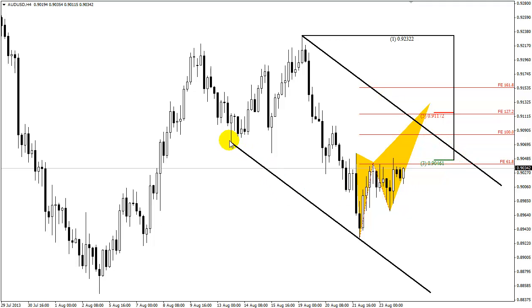If we connect these two bottoms and plot the line to the upside, we will see that this is potential resistance in the same area as the completion of the butterfly. This is the 1.618 extension, and also it's the 0.618 Fibonacci resistance of this whole down move. So this is a bearish pattern on the market, and depending on how the market responds to the zone here, we will see the development for the coming days.